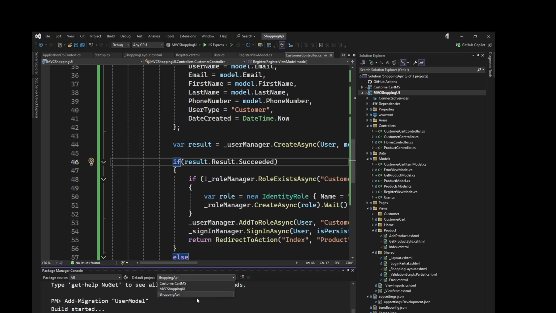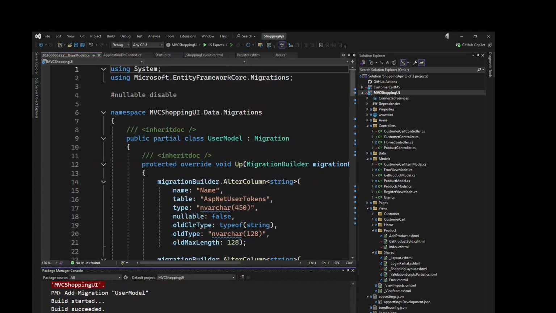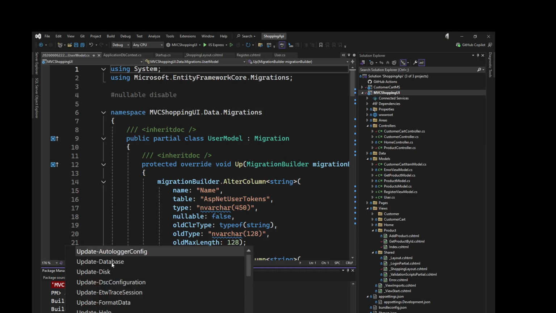It's pointing to a wrong thing. You wanna add it on this application and not the API. Okay, perfect. And then now we want to update this database.